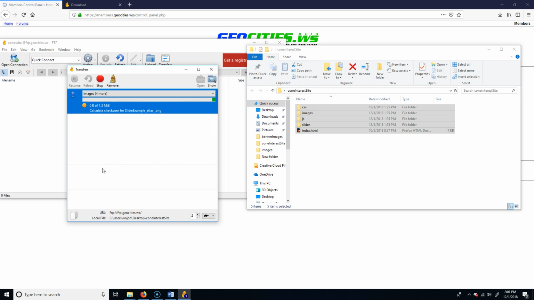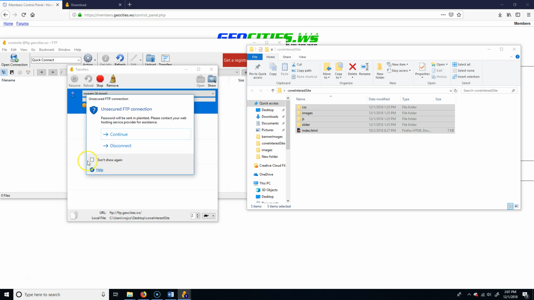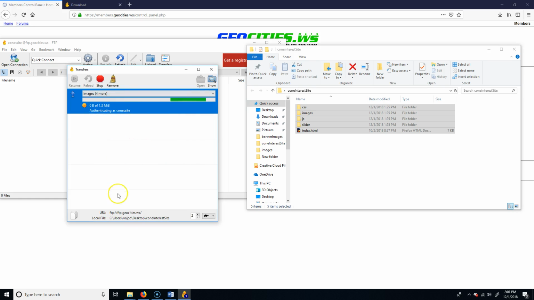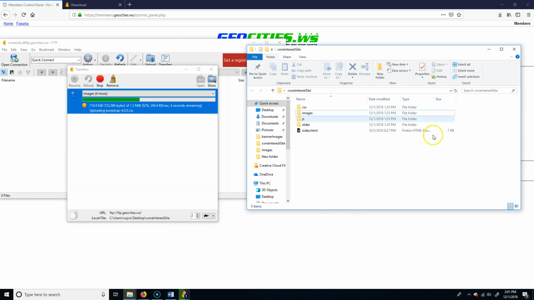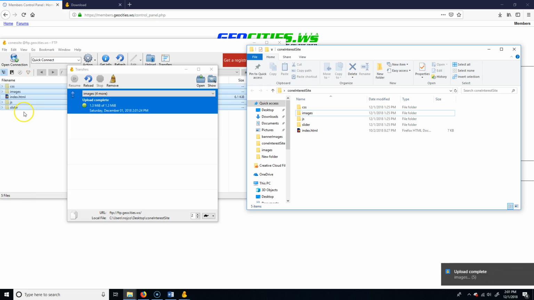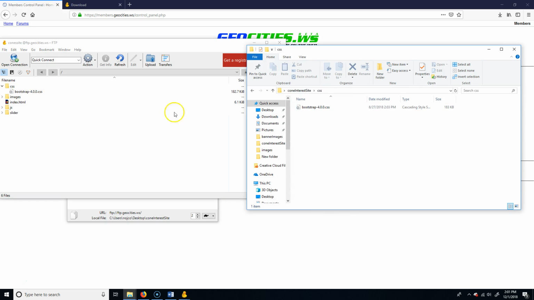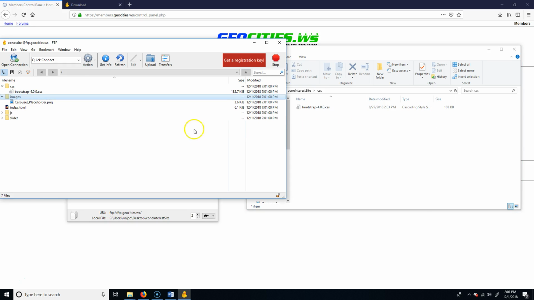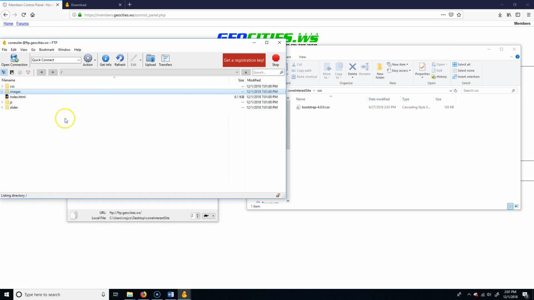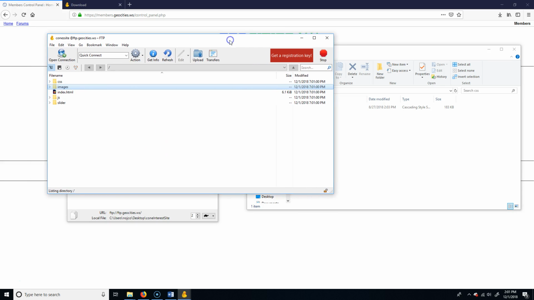Now, if for some reason it's being really crappy, and it's not letting you do it, what you're going to have to do is do one at a time. So you'll grab the index, you'll drag that over. Then over here, make a folder called like CSS, and then you'll open that folder up and drop your one file into that folder. Then you'll make another folder, and you will drop that folder in. You'll have to do one at a time. For whatever reason at the school, it won't let you do it all at once. I don't really know, but that should work.